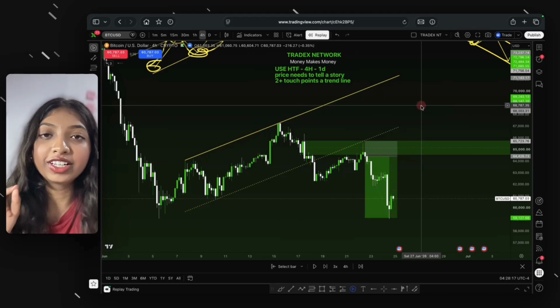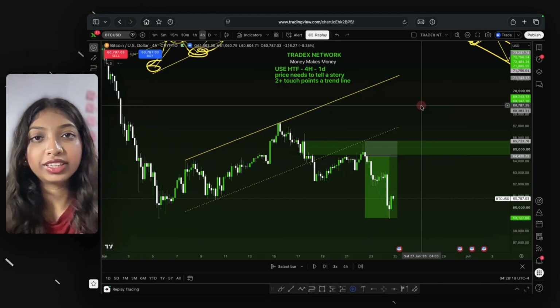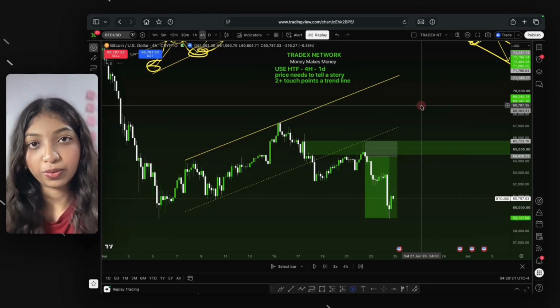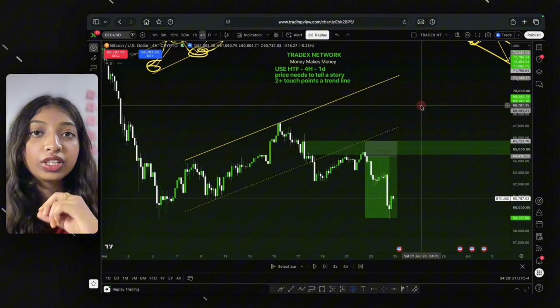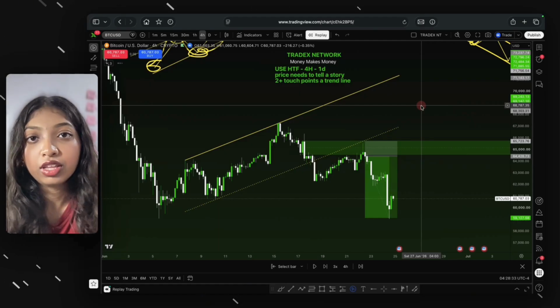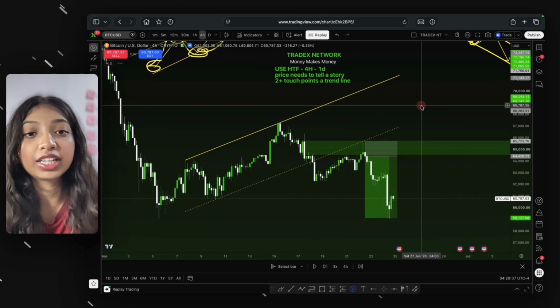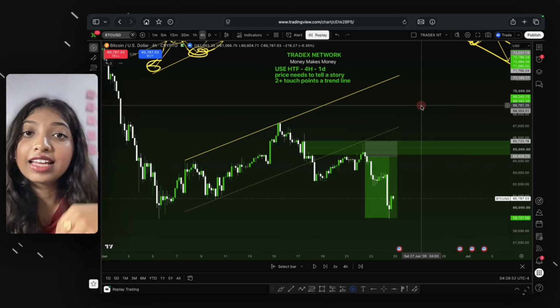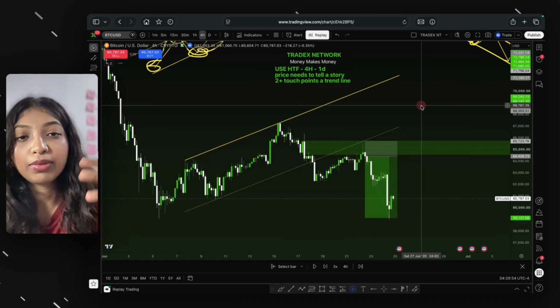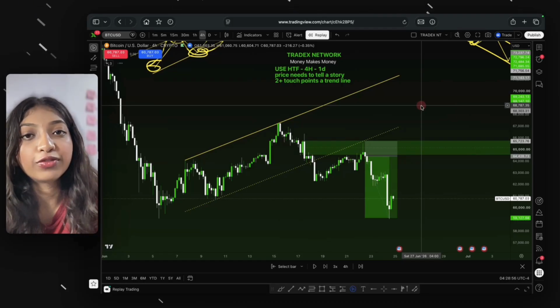And now you have a clear understanding of how to draw a trend line and use parallel channels the right way. And more importantly, you need to understand that trend lines are just one piece of the puzzle. They're not magical buy and sell signals. They're simply a tool to understand the market structure better and identify where the price is likely to react. And as you continue practicing, don't worry about drawing a perfect trend line every single time.